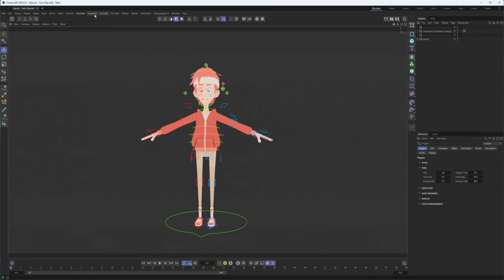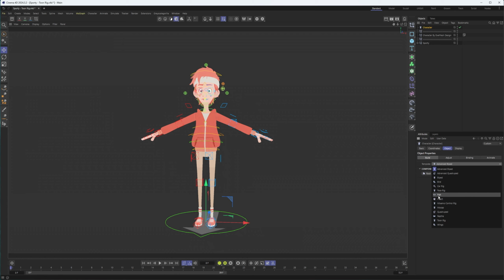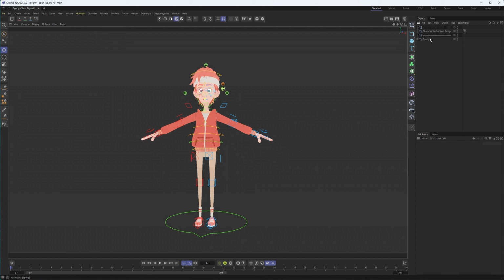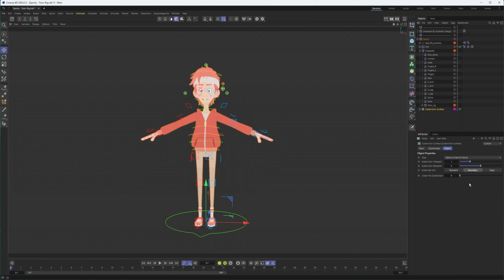Though I will say, if you did have a pre-rigged character and you wanted to apply a Mixamo animation, there is a way you can create a Mixamo control rig by going to character, changing the template to say Mixamo control rig, and kind of going through that path. So that is definitely beyond the scope of this video. What I'm going to do in this case, though, is get rid of all the rigging like I mentioned, and I'm going to make sure to turn down the subdivision surface levels here, so that way I end up with an unsmoothed character when I export it.